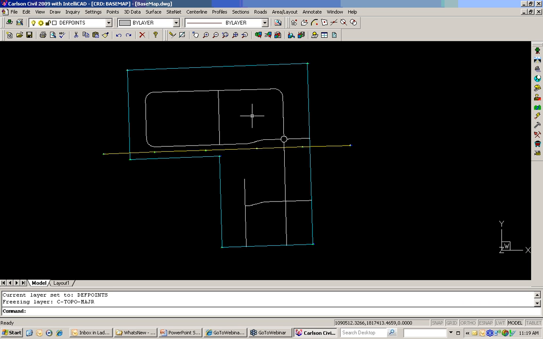So I'll start off by just doing a simple offset routine. I want this utility line to run through my property boundary right in here, right through that corner. We'll also offset this same thing, maybe a distance of, I don't know, how about 57 feet to the north. So we'll pick up this one right here and offset in that location. My utility is not quite centered inside of my easement, but I did want an area that is going to be an exclusion area for my lots that are going to be coming in here in just a little bit.